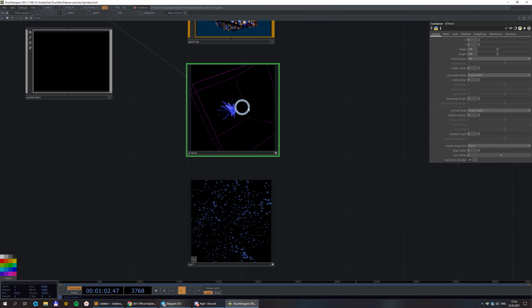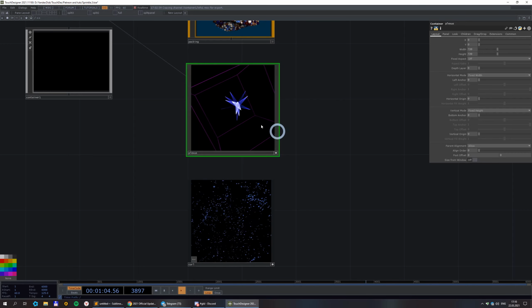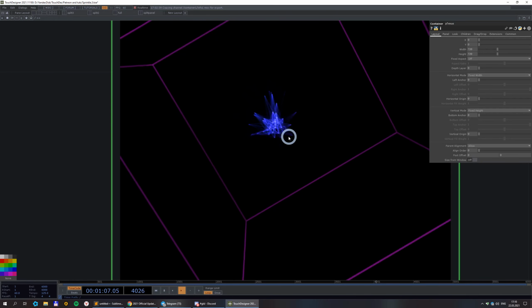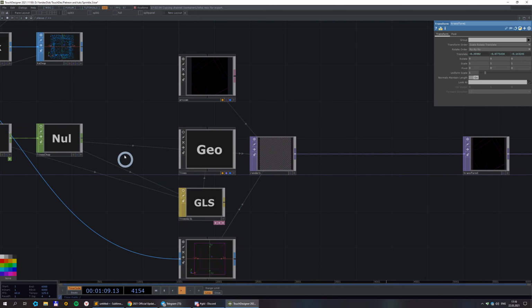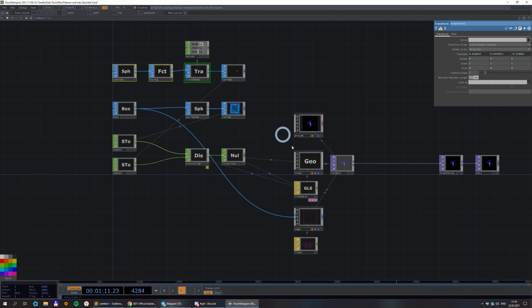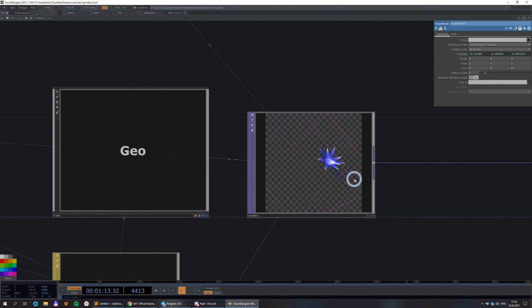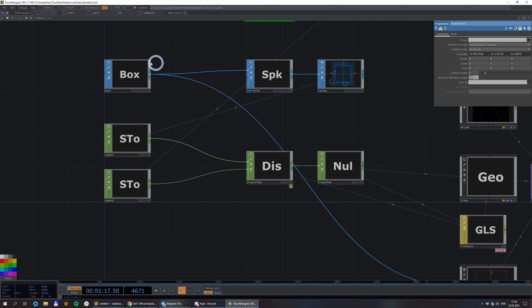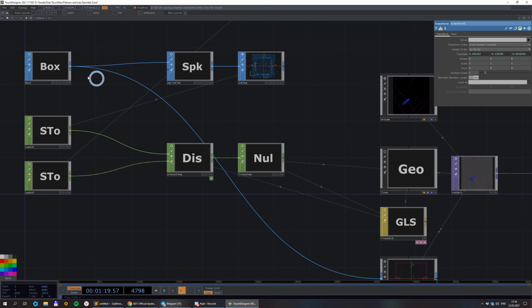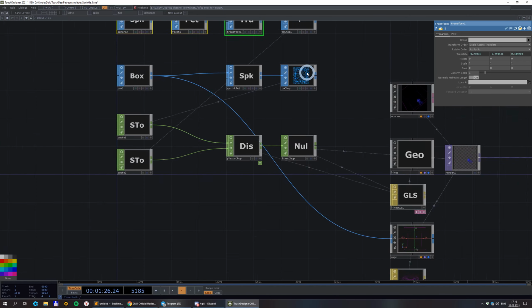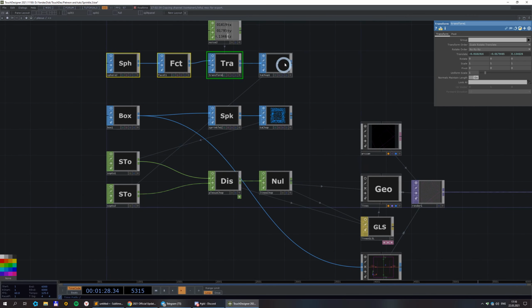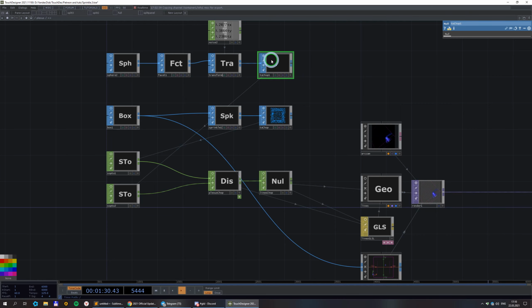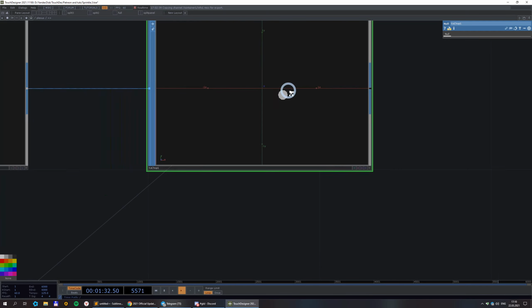As I said, this is Sprinkle, a lot of points on the surface of a box, and just a faceted sphere.